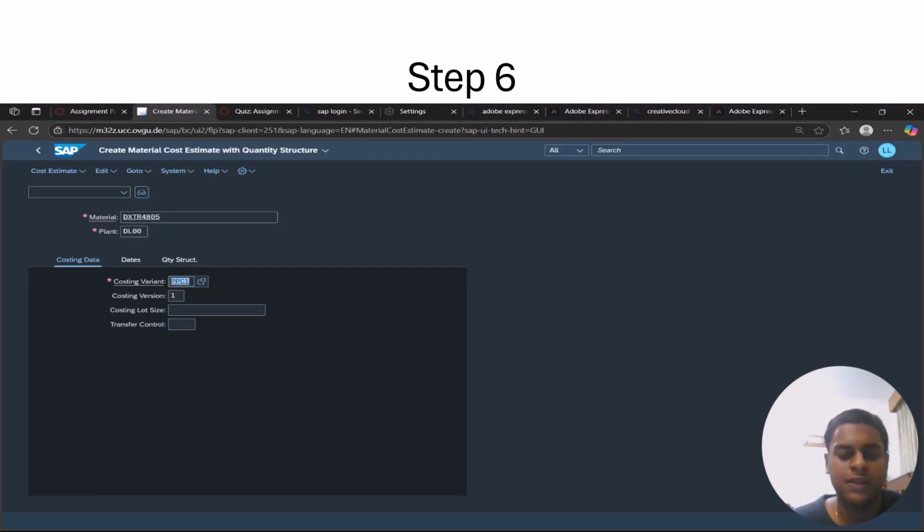And then in the sixth step we had to create a cost estimate, and then we had to enter the material cost estimate with the quantity structure screen. We had to choose our bike DXTR4 and the last three digits which were located, and the plant DL00.